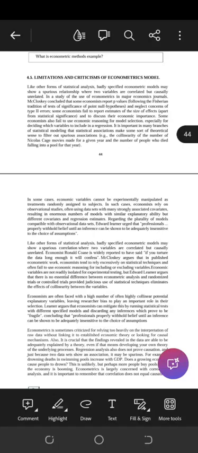So one other shortcoming is that there can be spurious regression where your econometric model is showing you that there is a causal relationship. Ìtumọ̀ causal ni pé one variable, the independent variable, is causing what is happening to the dependent variable. So it will be establishing a causal relationship where there is none. Ó kàn lè jẹ́ coincidence lásán. So spurious regression is a big name for something simple.